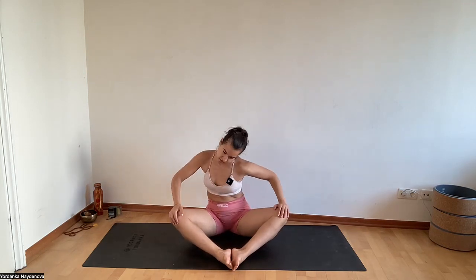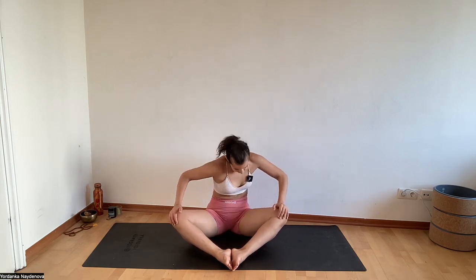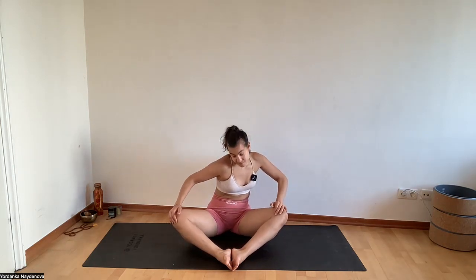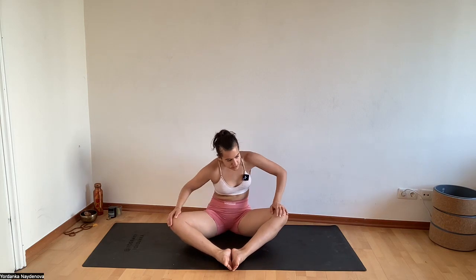Like hip hop dancers, they have this type of isolated movement. This is a warm-up preparing you for hip hop classes. Or for belly dance. We switch directions, so your chest is moving clockwise this time, or just the opposite direction.